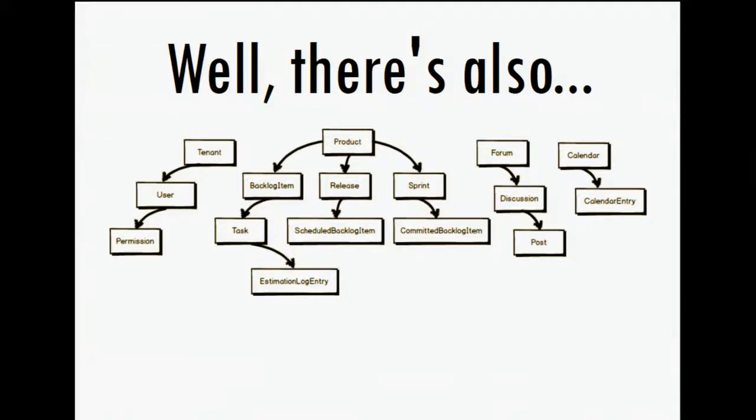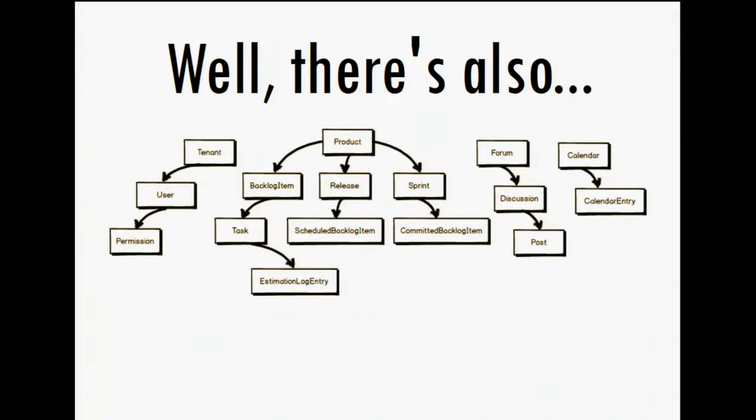The C-level management says, what we want to do? We want to actually integrate forum discussions and calendars into our model because we want developers and product owners to be able to have discussions about the product, the backlog items, the releases, the sprints that they're working on, even individual tasks.